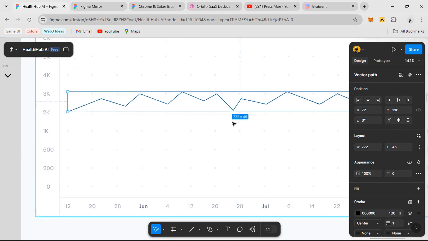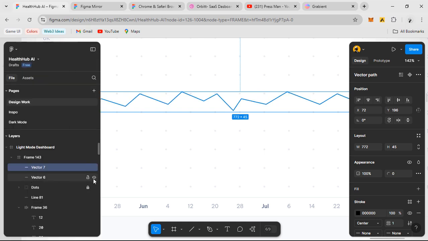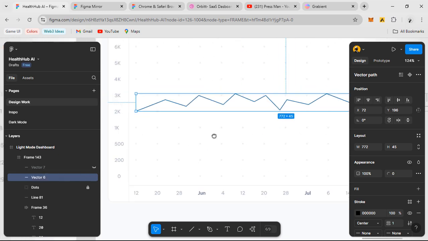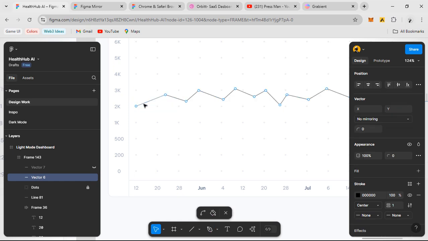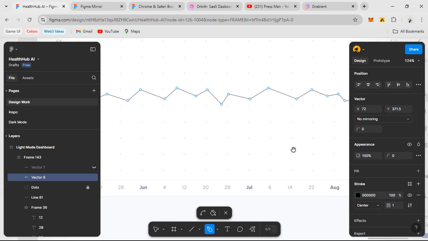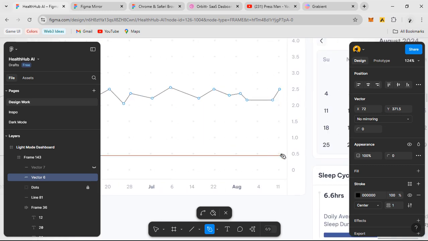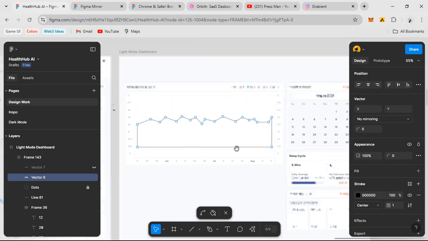Then I basically just show my properties panel, and let me hide the one at the top first and focus on this one at the bottom. And I'll use my pen tool to complete the shape, right? I double click on the inside to go to the editing pen tool capabilities. Just click once to continue the shape, and click something down here, holding shift, so I just draw a straight line across, and I hold shift again to click, then shift again and click, right? And this is already a shape.